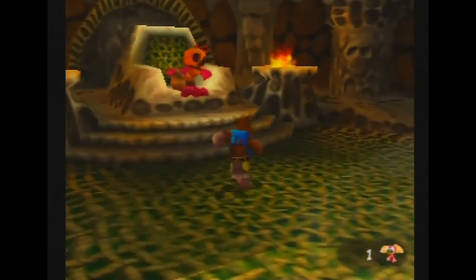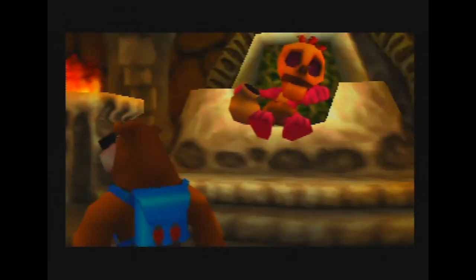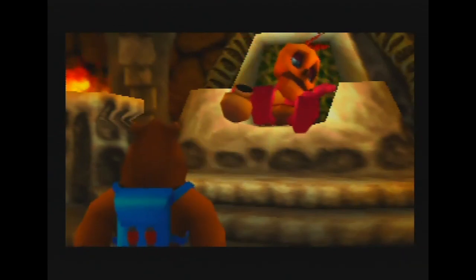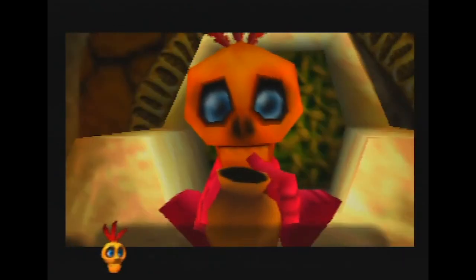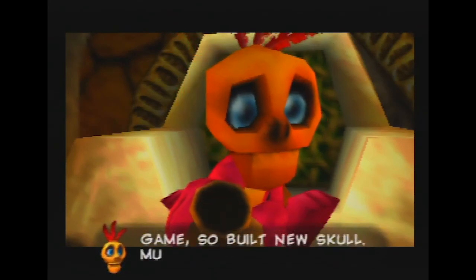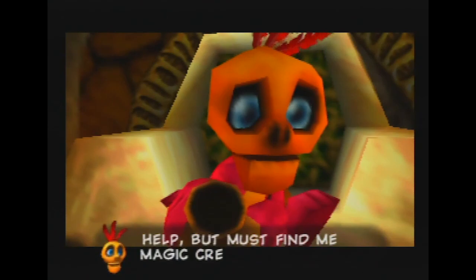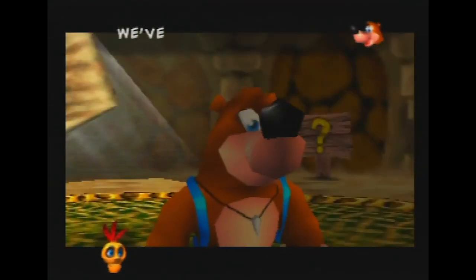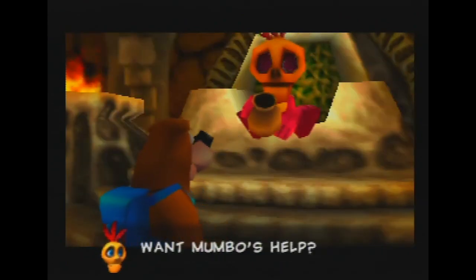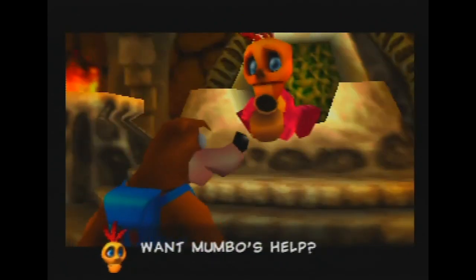Okay, will do. So this guy's just passed out. He's been doing some day drinking. I think it's like noon and he's zonked for the day. Bear and Bird, Laz, Mumbo, best shaman in game, so build new skull. Mumbo wants help. Find me magic something. We've got a Globo. Must give magic creature to Mumbo if you want help. Want Mumbo's help. Go for it.